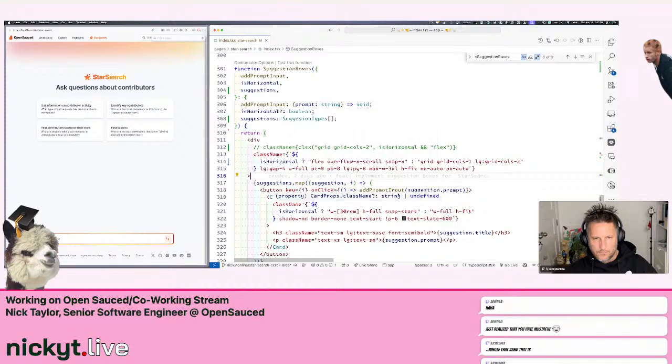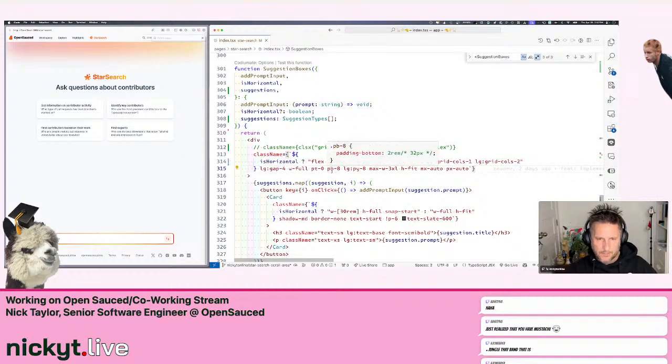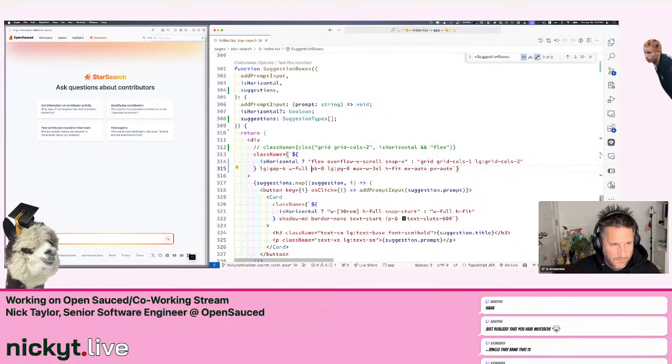Padding top is 0. I don't think we need that because there is no padding. So we save that. It shouldn't change anything. Okay, padding bottom of 8. I don't think we need that either. Okay, for large, we want padding on the right.